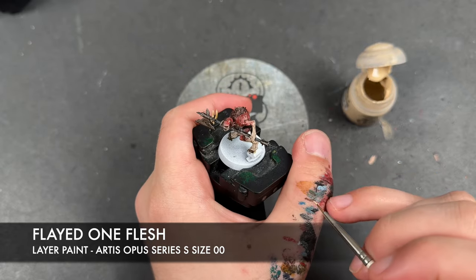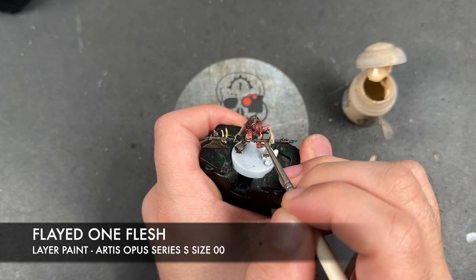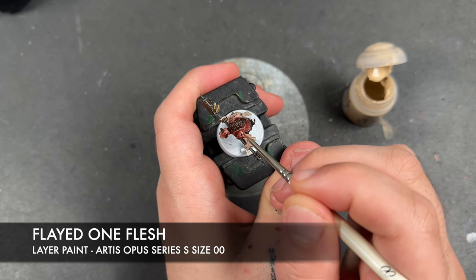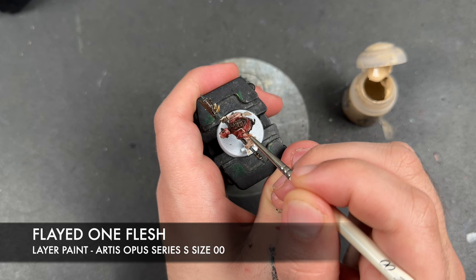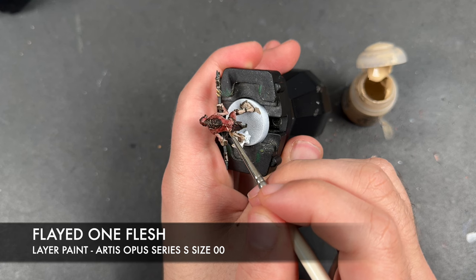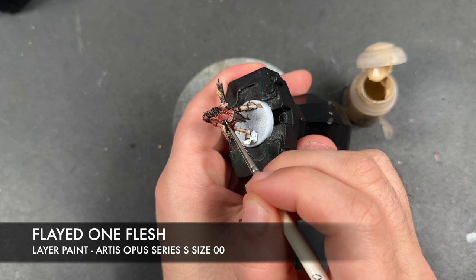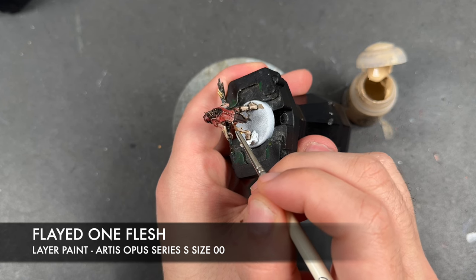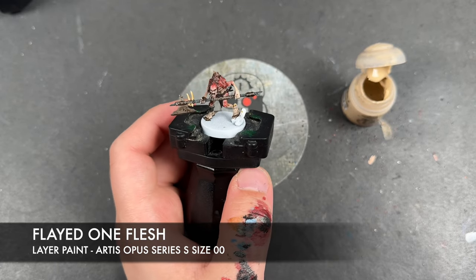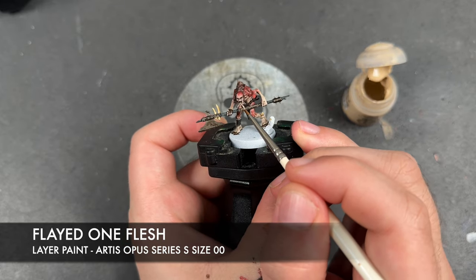And then we want to pick out the occasional little corner in that sore flesh. So just there, got a little boil just in there, just around the top like this. Got the spine as well. Just like that sort of thing. Just take your time. And then once that's done, we'll come back.